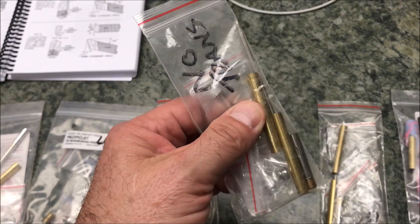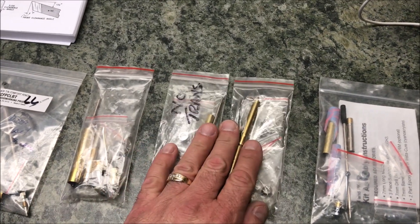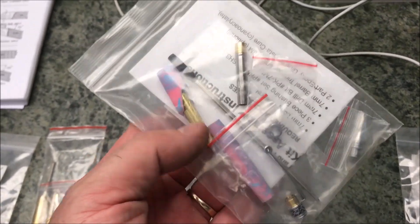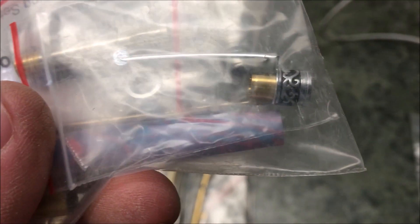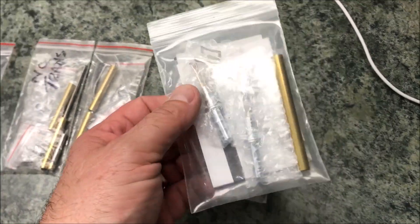Here is a chrome standard slimline pen, and here's a standard slimline pen in gunmetal — I bought a bunch of them so I can make either one of those. If you choose one of these, leave me a note whether you want to see a one-piece or a two-piece. I also have this beautiful pen — I blew this one up so I'll be using two new tubes. It's a slimline pen and pencil kit; I can't remember what it's called but take a look at the filigree on there. I would make that one as a two-piece kit because the center ring is absolutely beautiful. And to throw a little spice in there, I've got a seam ripper kit, so I'd be willing to make that as well.